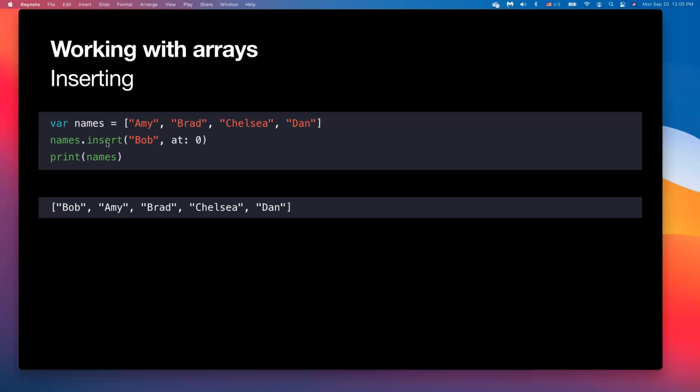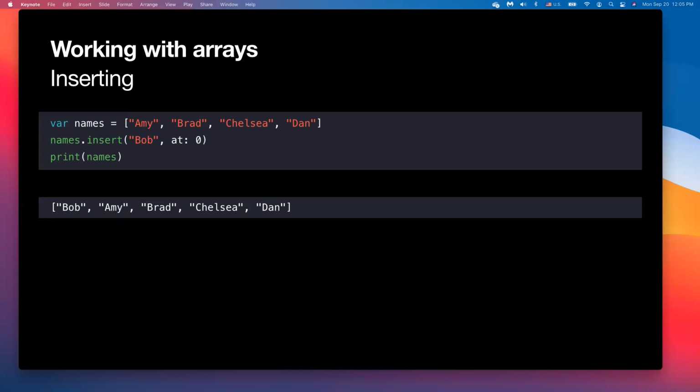But when we say insert Bob at 0, Bob will take the place of Amy, and it pushes everything after that. So Amy will be at index 1, Brad index 2, and so forth. But Bob will have an index of 0. So here's the array, how it looks after we call this insert function. So Bob would be the first, and then the rest is pushed backward. All right.